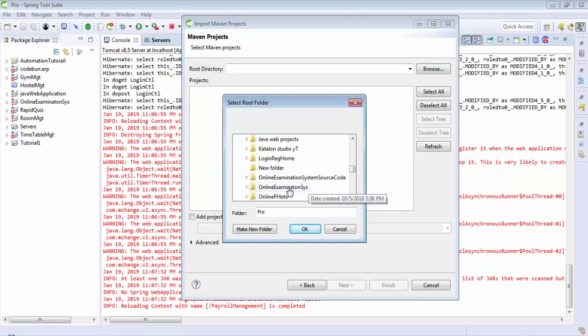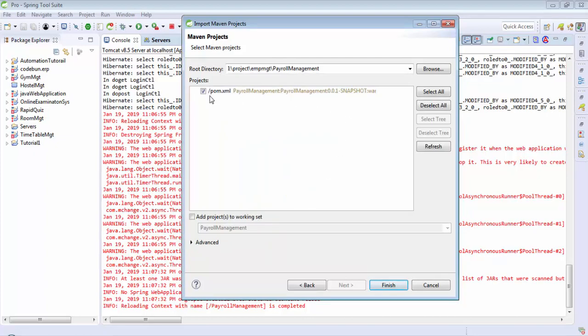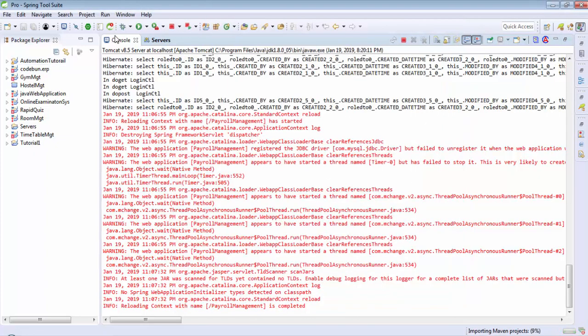Inside this data, go to project, just select this one file, payroll management, and click on OK. Make sure it is checked and just click on finish. You can see the process is here. Let's wait to finish it till 100%.